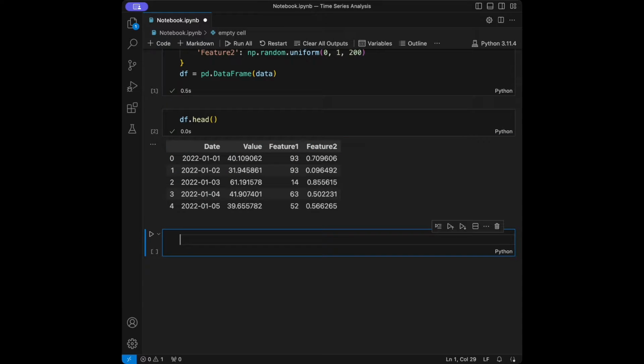Let me quickly talk about the exponential smoothing models. Exponential smoothing models are a family of forecasting methods that aim to capture and predict patterns in sequential data. These models are particularly useful for datasets where there is a temporal order, such as daily stock prices, monthly sales figures, or hourly temperature readings.